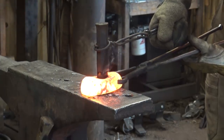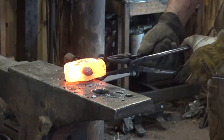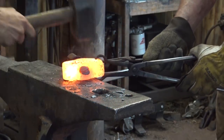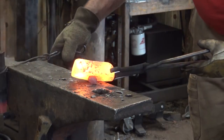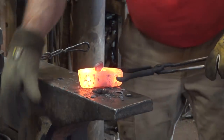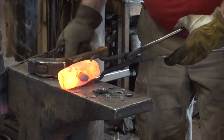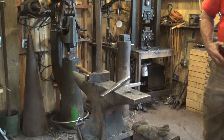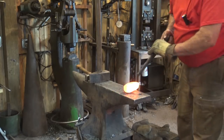You have to break that slug off separate. No kidding. Stop. Yeah, it's not going to come out. Go ahead and strike the side there. Punch glowing red hot. The punch, by the way, is made out of an old jackhammer bit. So the thick side is hot because it's been down in the fire.